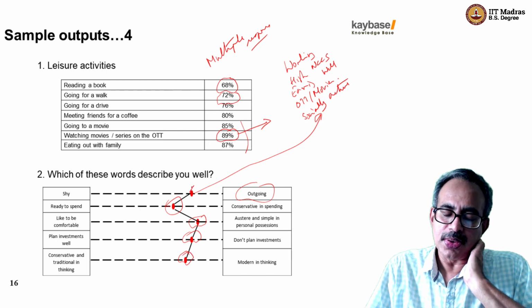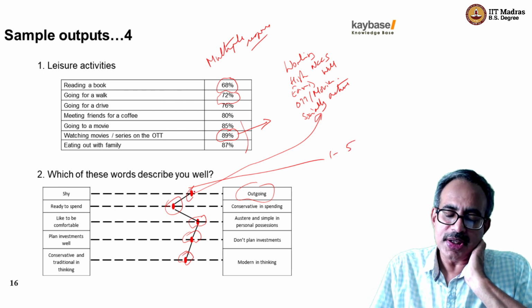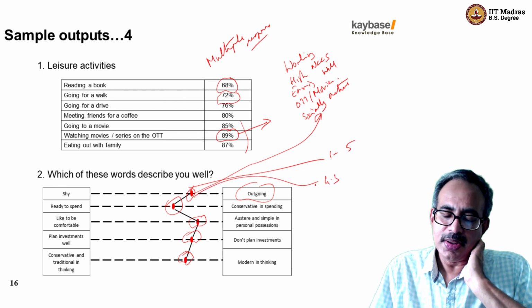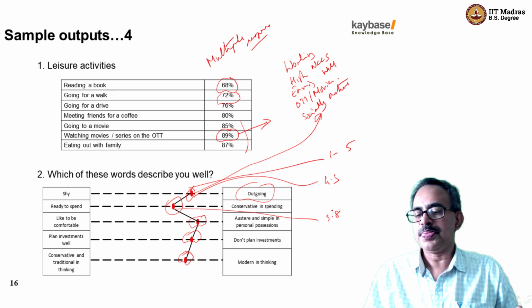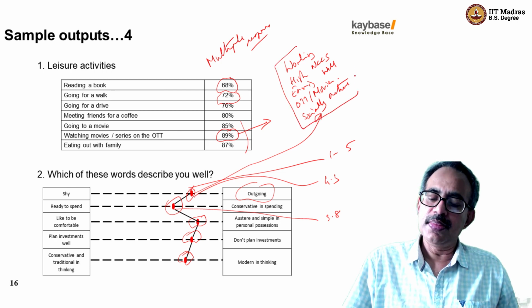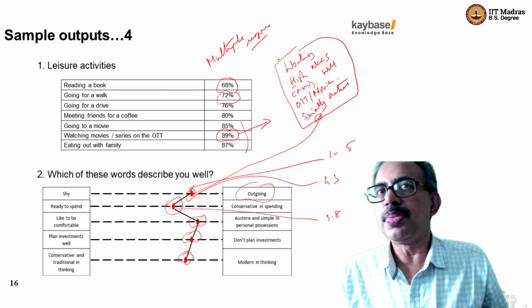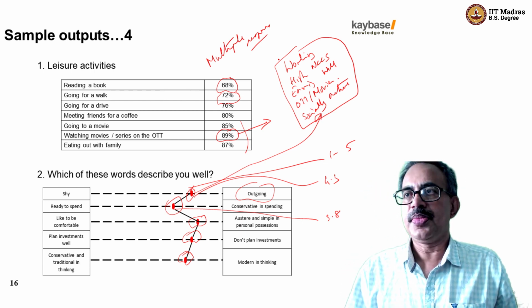Right, so this is the mean score. Okay, we are on a scale of 1 to 5, no? So this looks like about 4.3. This looks like about 3.8. I'm just doing a visual examination and saying it. So are we clear? So we're saying these are the core profile, probably the core profile of the target audience for this particular product.